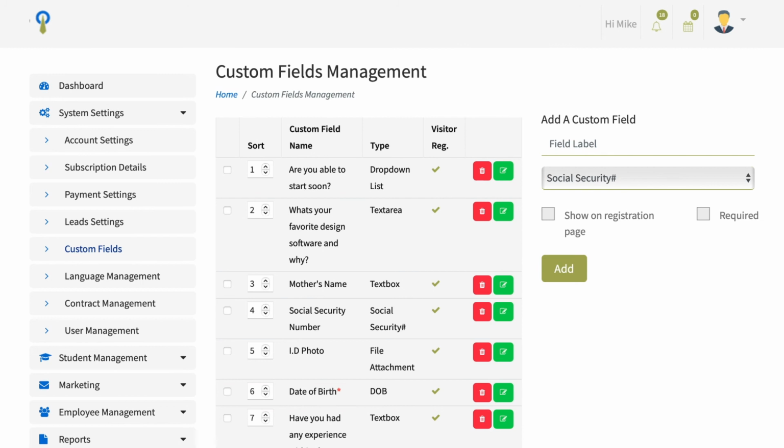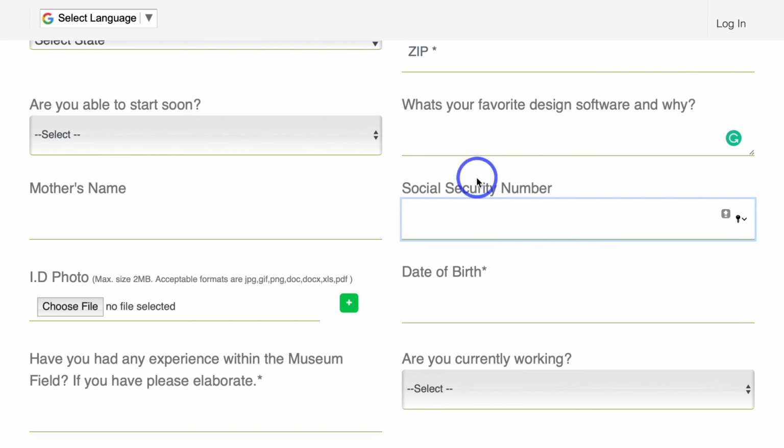The Social Security number custom field will allow you to ask for the customer or user's Social Security number. As an example, I'm going to name the field the same way, add it into the system, so once you have it in your registration page, this will be the way your user will see it. An important thing about this type of information is the confidentiality of it. That's why instead of numbers, when the user types their social security number, they will see encrypted characters. This will assure security and safety.